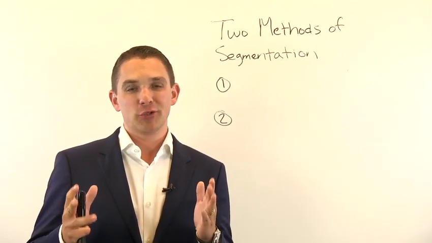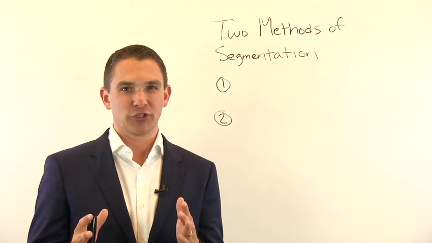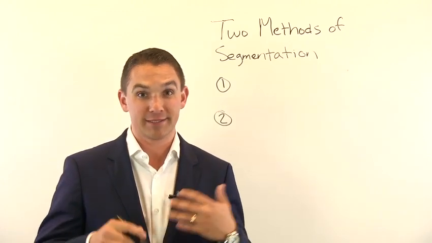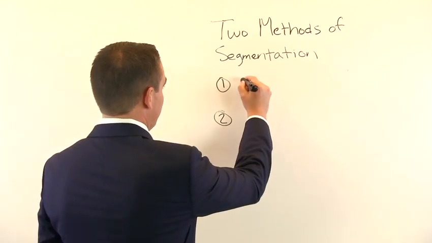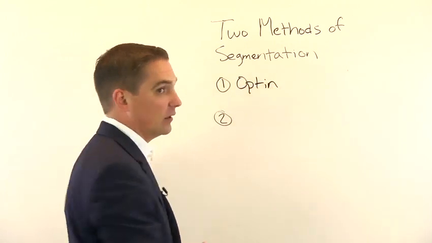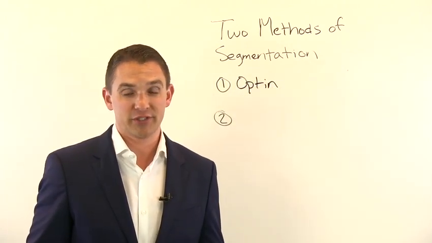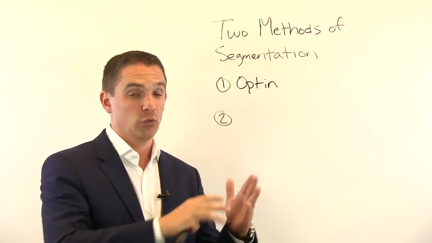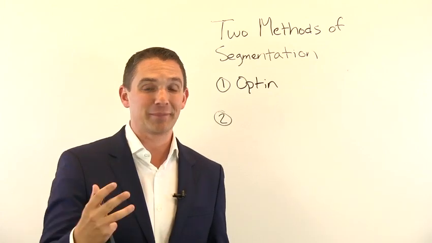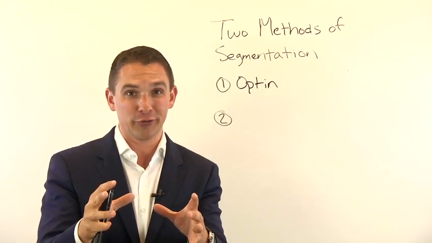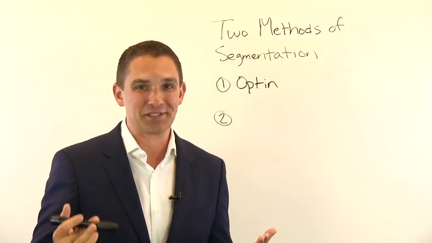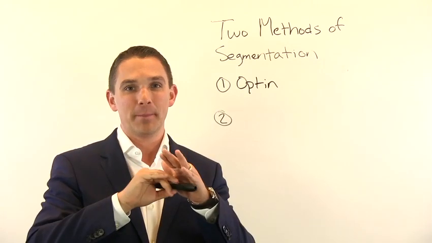So there are actually two different methods of segmentation that we're going to talk about. The primary method that we've covered this entire time is by having people opt in. Because remember, it's the role of the segmentation series to get people to opt into an engagement series, right? That's what we talked about the whole time. Remember, the segmentation series, you're taking people who are currently on your list, you're having them re-opt in to a new engagement series. It's what I've talked about from the very beginning.